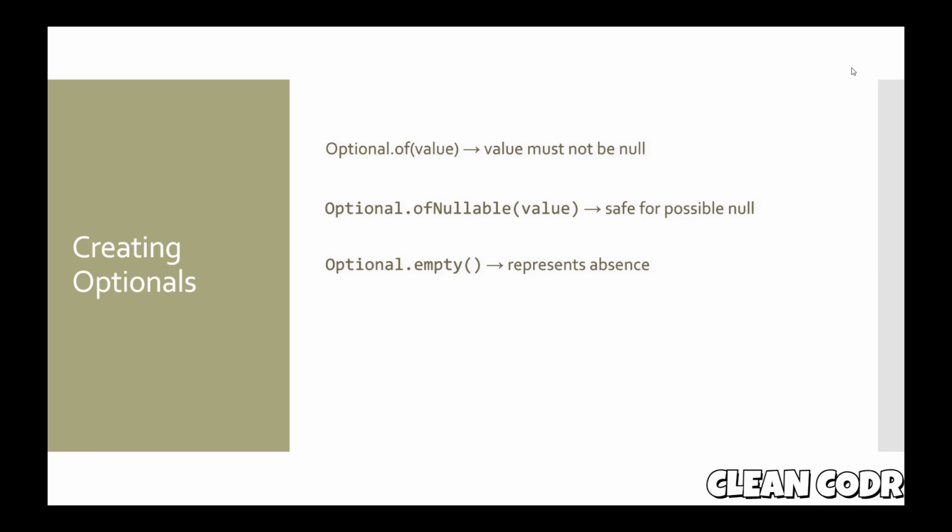Moving on to creating Optionals, there are three ways: Optional.of, Optional.ofNullable, Optional.empty. But when to use which is a bit tricky, not so much though. When you're 100% sure it's not null, use Optional.of. It's like ordering pani puri from your trusted stall, guaranteed delivery. Optional.ofNullable, when the value might be null, like inviting your mutual friend, शायद आएगा, शायद नहीं आएगा. Optional.empty, when you know nothing's there, like opening the fridge in the middle of the night and only finding chutney bottles.